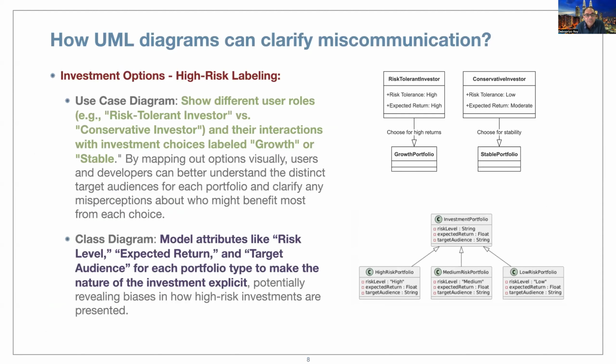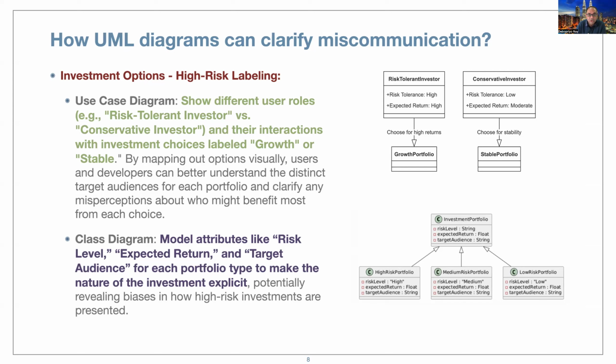And then here you see the many investment options, the high risk options. So you provide a prompt like this. This could be construed as the first layer of information that you provide the students, and you ask them to identify user roles, whether you're a risk tolerant investor or a conservative investor. So if you mark yourself as high risk, this is what you're doing. So you're doing a use case diagram and you're doing a class diagram. The class diagram is more on the static side of things. You identify the risk tolerant investor, the conservative investor, what they do and what they focus on.